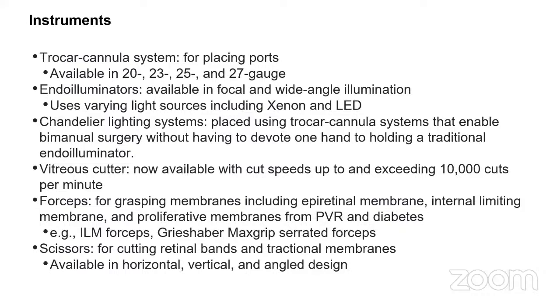So generally, as I mentioned, the superior nasal and superior temporal ports, two ports, are used interchangeably for the vitreous cutter and even the endo illuminator. Here we can make an extra additional port, and we can fix this chandelier light system to that port. So what happens is, without using an additional endo illuminator, we can perform surgery using two forceps or any other two instruments in cases which require bimanual maneuvers. So the light source can also be fixed to an additional sclerotomy.